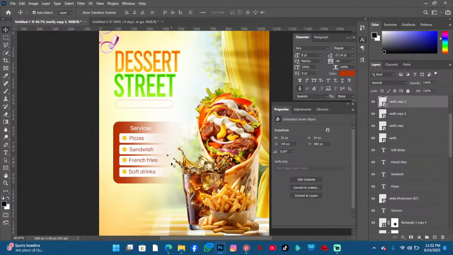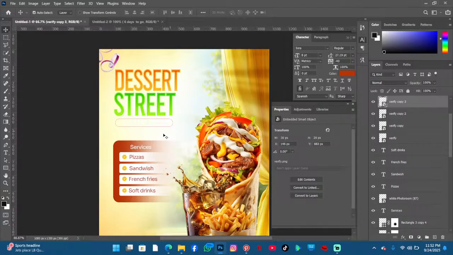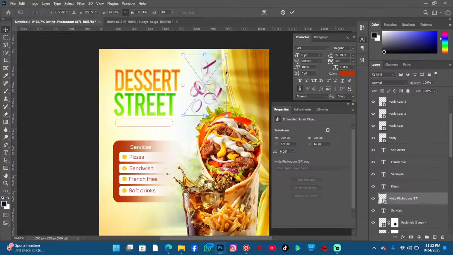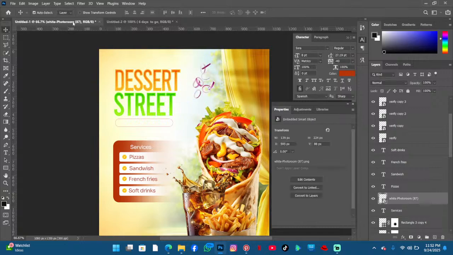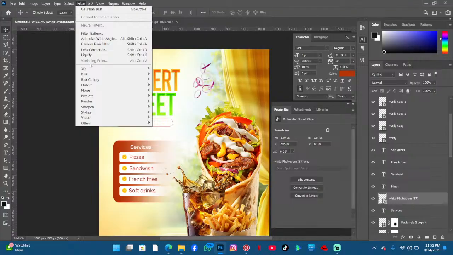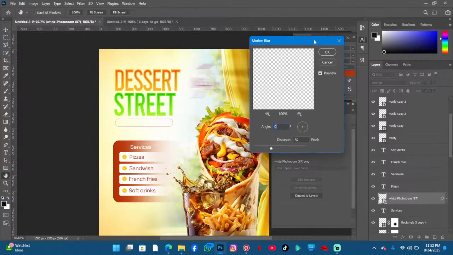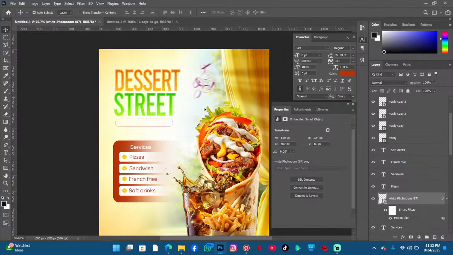Remember, we're still going to move the directions for all this part upward, so we're just filling the details and stuff. We can use this in motion blur. If we use it in motion blur, maybe it will look a little bit different, like it's coming from there.